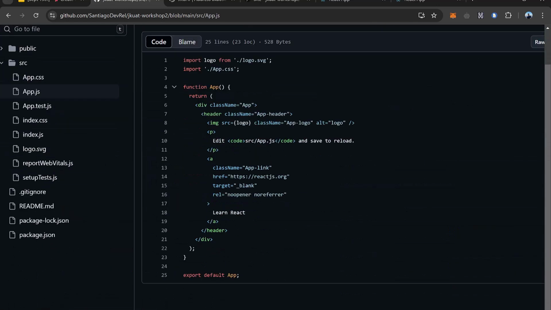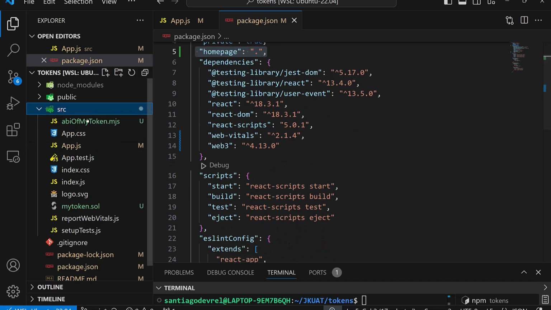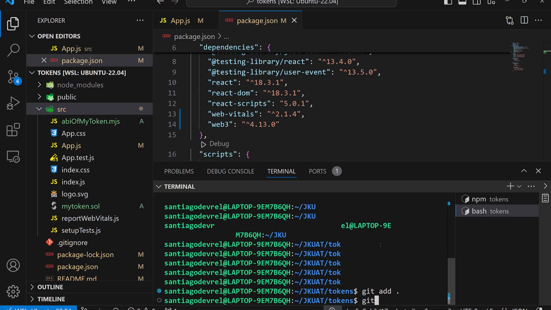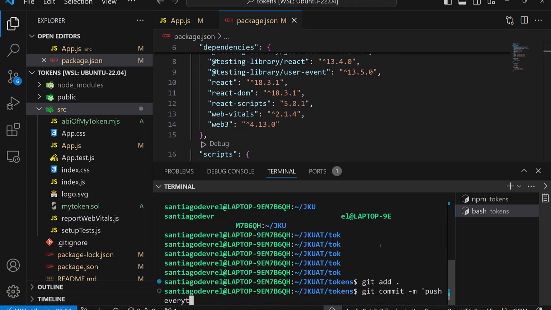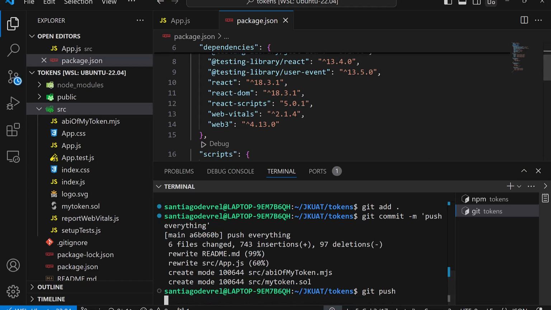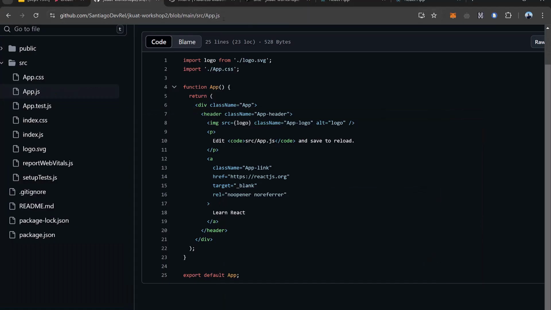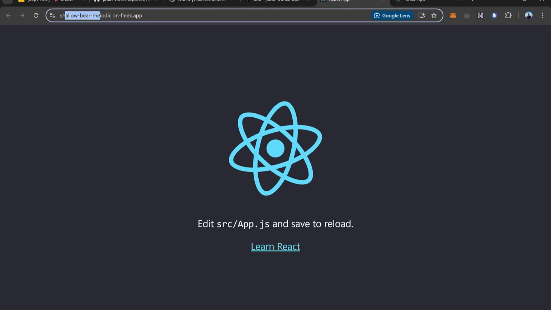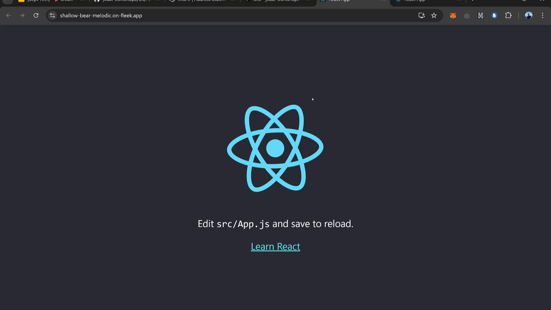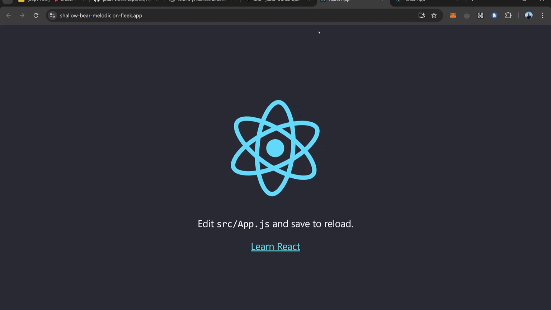Oh yeah. Okay, little thing. I didn't push everything. Yeah, so as you can see, this React app is already live here at shallowbearmelodic.on.fleek.app. I just need to push the changes because I just pushed the first React app.